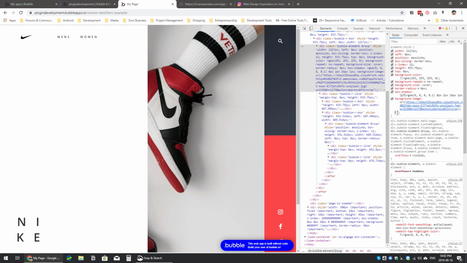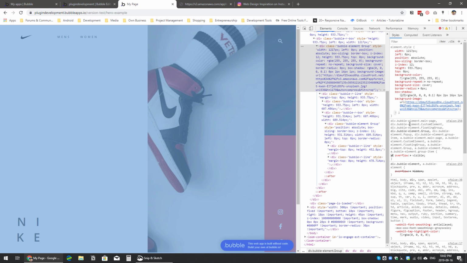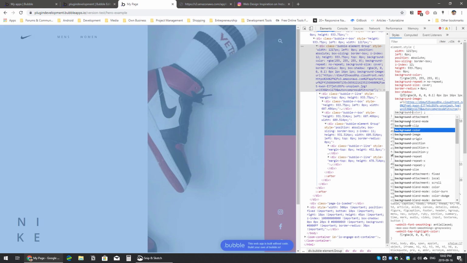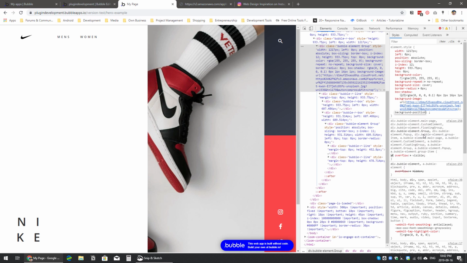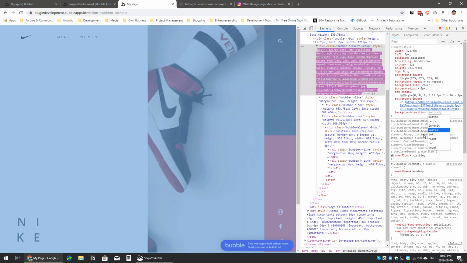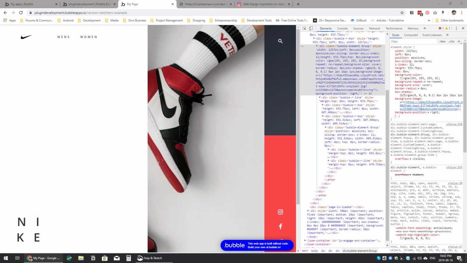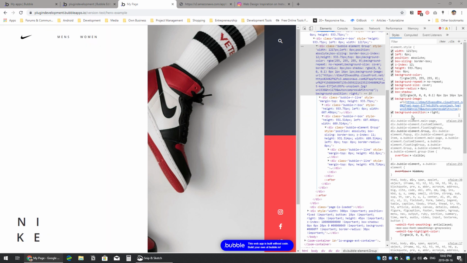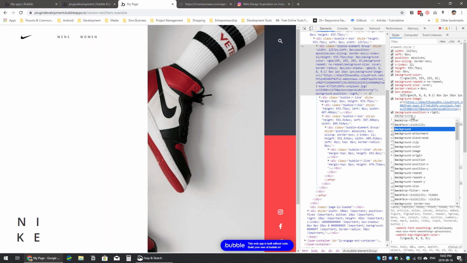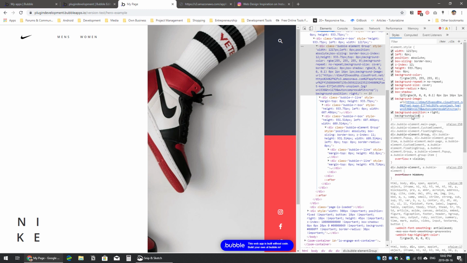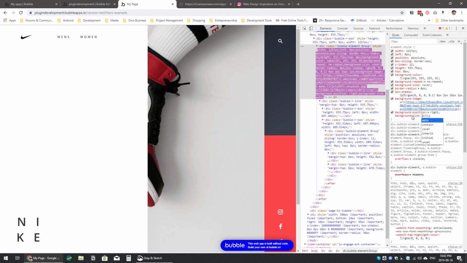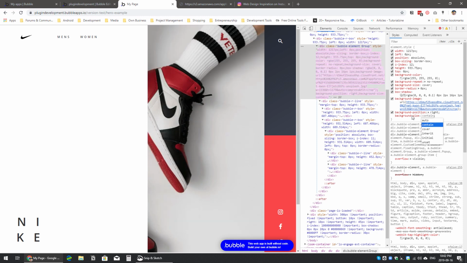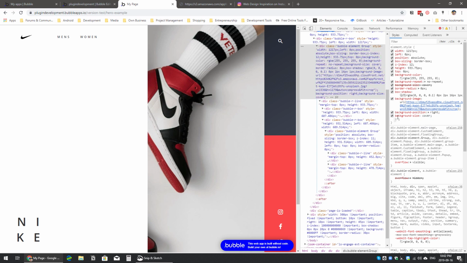So first we'll have to make a few adjustments to the CSS. First we're going to say background position, and we're going to say that this is on the right. So we're going to move this all the way to the right. And the second thing we're going to do is adjust the background size. So we're just going to say background size, and we're going to put this as cover. And you can see here we're having much more success showing it the way we want to show it. So I'm just going to leave it at cover.